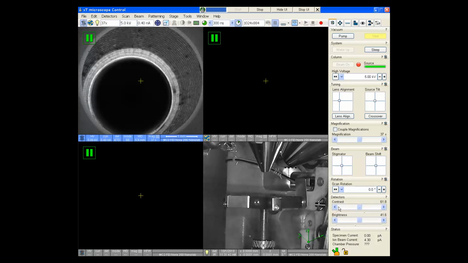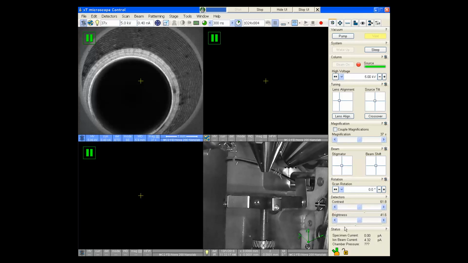Now, nothing in this software will tell us when the chamber is fully vented. This icon will change to gray after a fixed amount of time has passed. However, we don't have to wait that long. As soon as we can open the door on the microscope, we can feel free to go ahead and load our sample. We don't need to wait for this to change color, but it will eventually based on the specific timeout parameter on your specific microscope. I believe on the Nova it is set to a 5-minute wait.